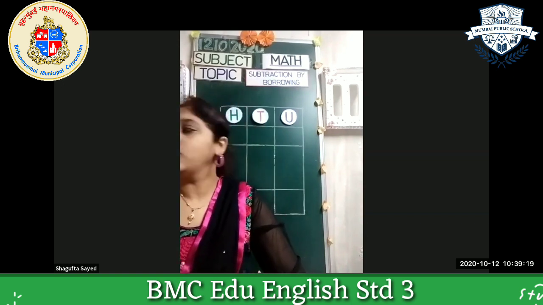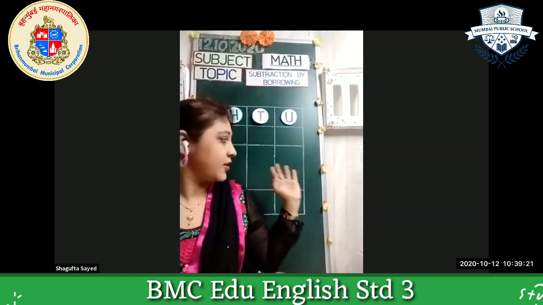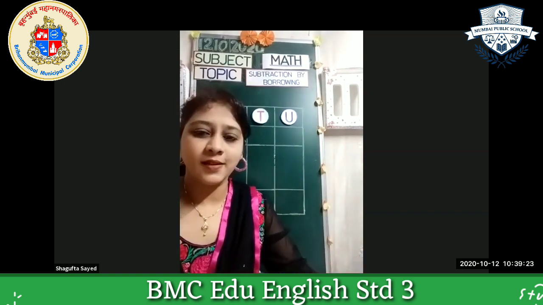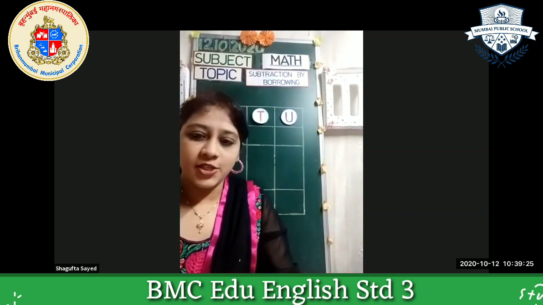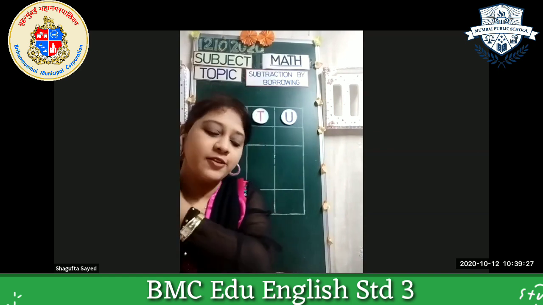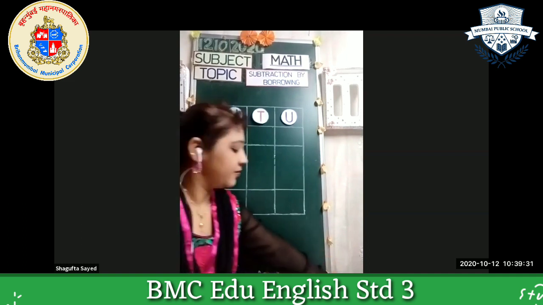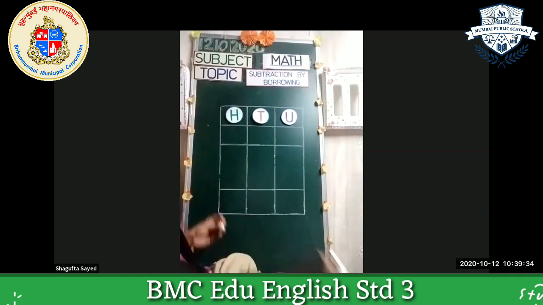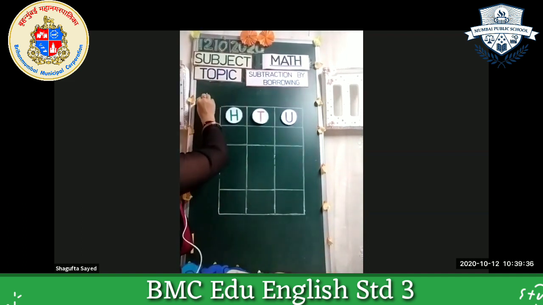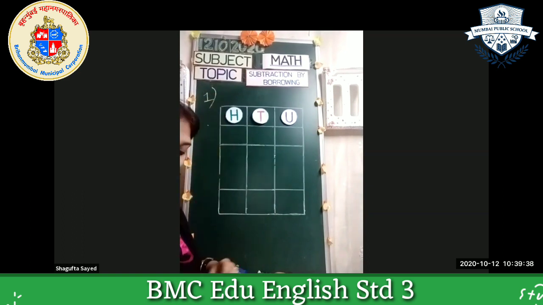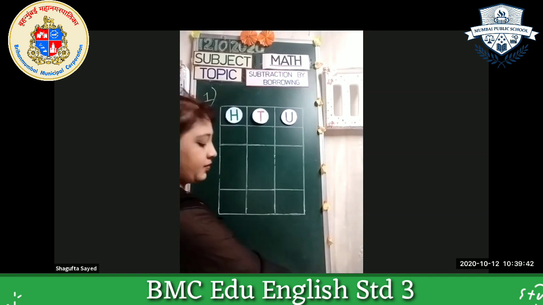Now, we are going to start. First, we are going to do basic 2-digit. Is that clear? We'll do 2-digit numbers first. Let's see. Let me write. I hope you all can see this.